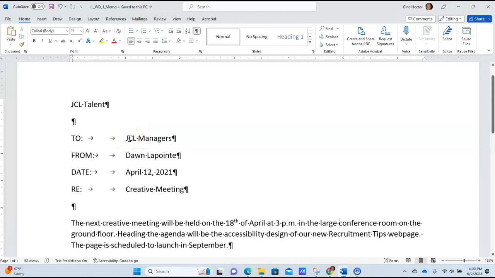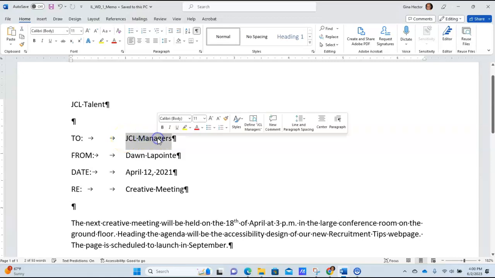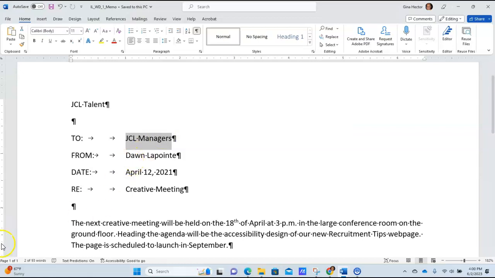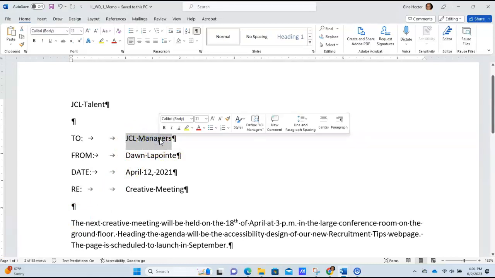and select that text. So if I want to select this, I'm going to place my mouse right in front of JCL. I'm going to press and hold my mouse button down and drag over to select the text. Now when I release my mouse, a mini toolbar will appear that lets me make some basic changes. Rather than having to go up to the ribbon, I can do it right here on the screen. So with this text selected, I just deselected for a second here. If I needed to make any formatting changes, I could use the mini toolbar.